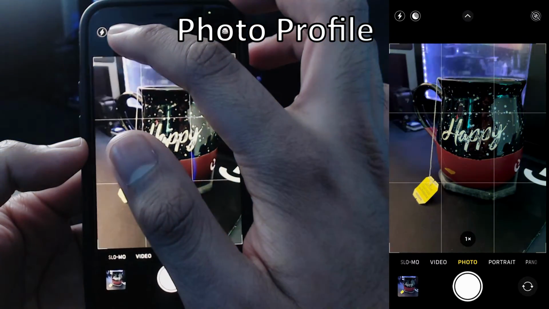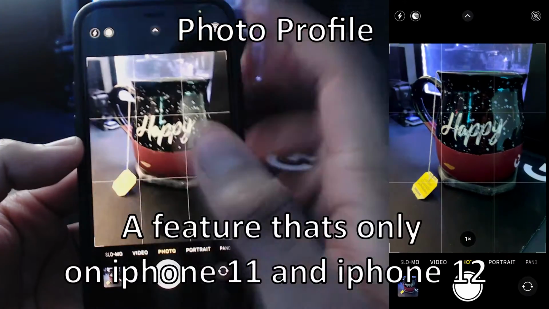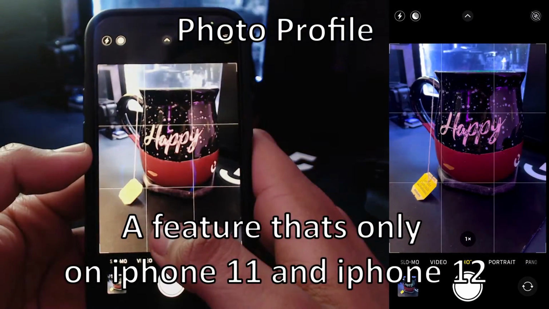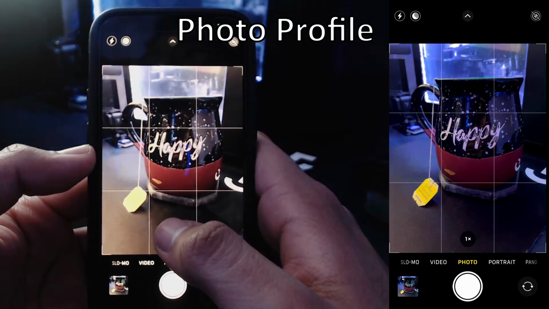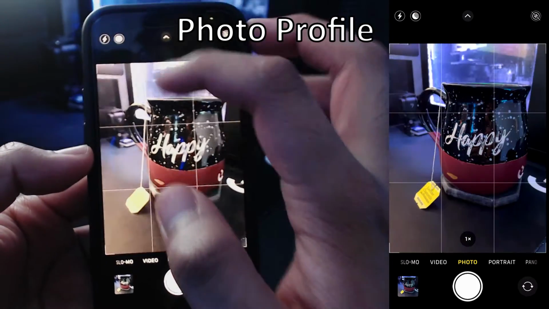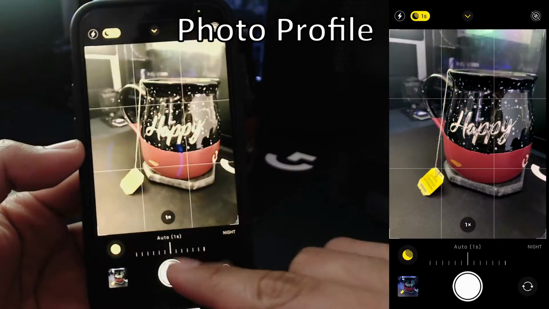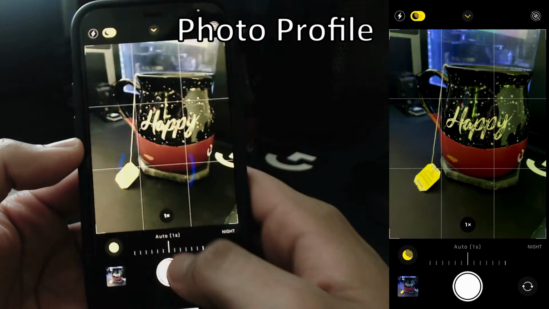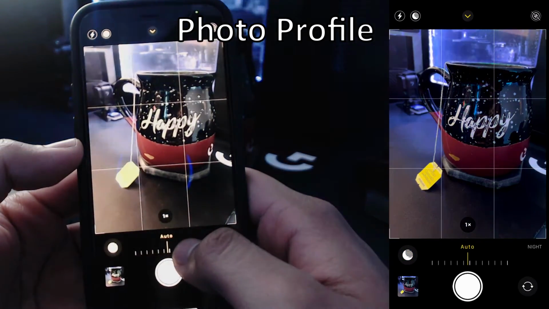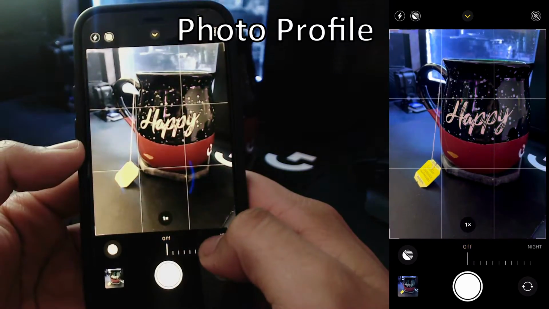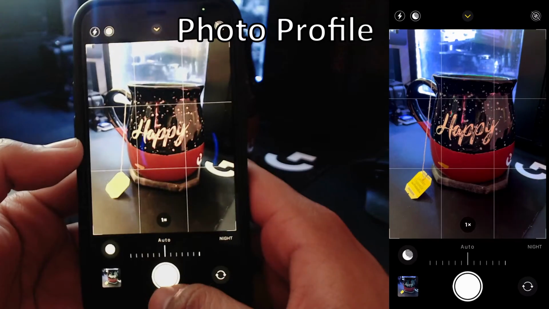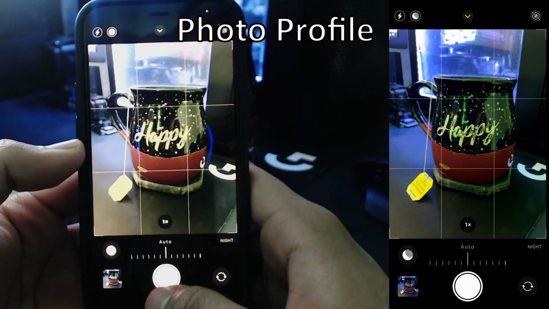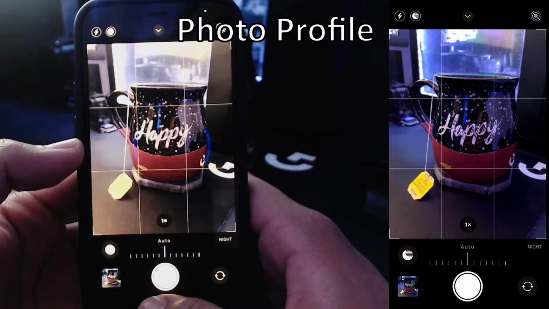On the right here is the nighttime setting, and as you can see, sometimes it goes off on its own, sometimes it's disabled, and that's just the iPhone analyzing the scene to see whether or not it requires more light. Let me show you what I mean. If you tap on it, you're going to get sent to a scroll here that shows you whether you want it to be in auto or if you want to turn it off. When you take a photograph in night mode, you have to hold the phone still while it analyzes the scene, so that it can enable more light onto your photograph.